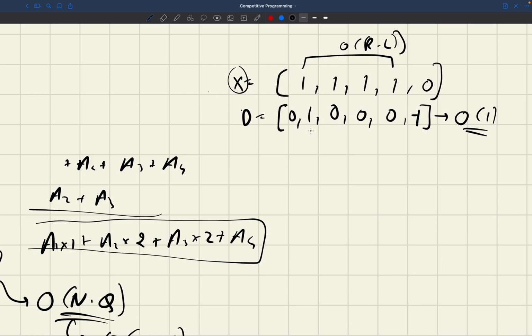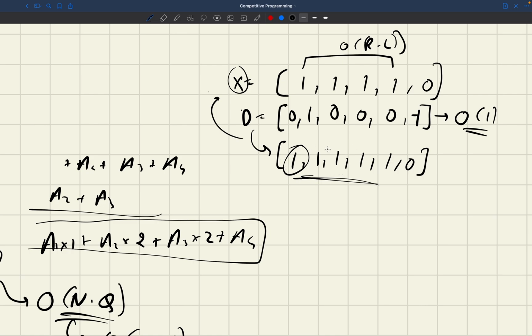And how can we obtain x from d? I can just take the prefix sum: 1, then 1, then 1, then 1, then 1, and it will become 0. I can discard this and I will get the array, right.